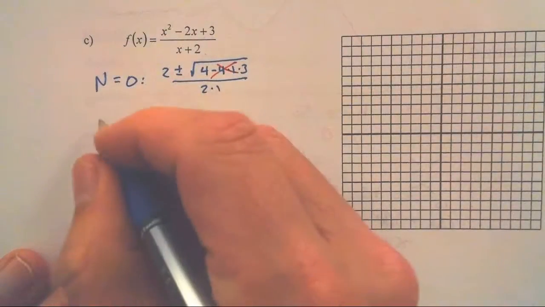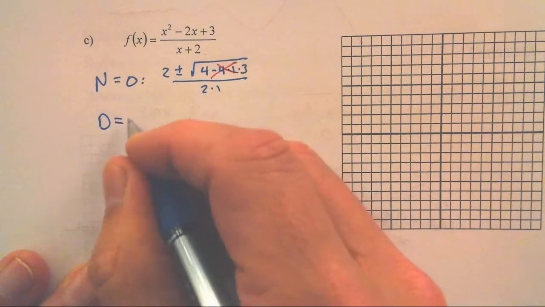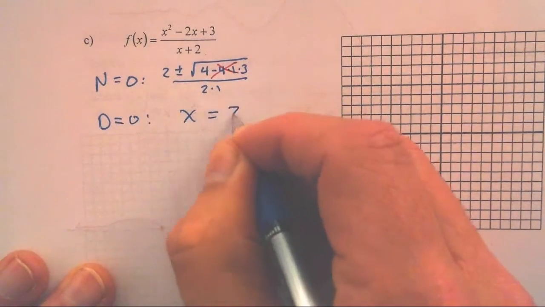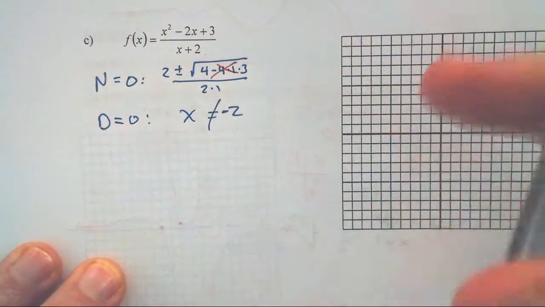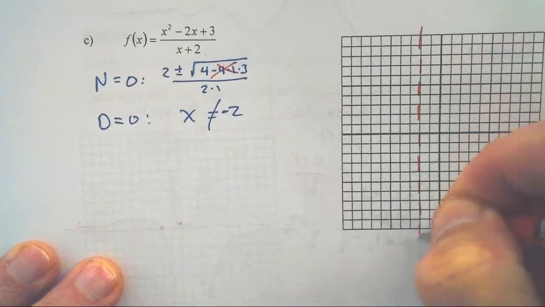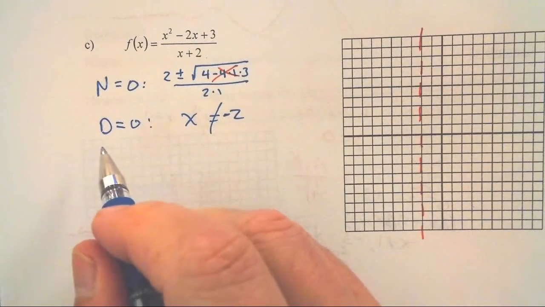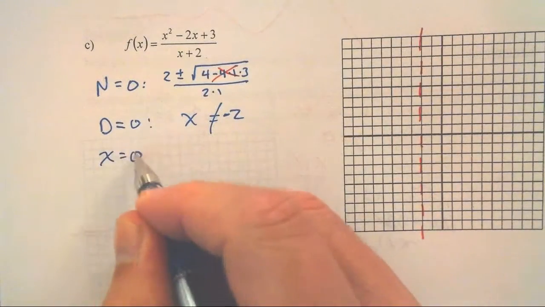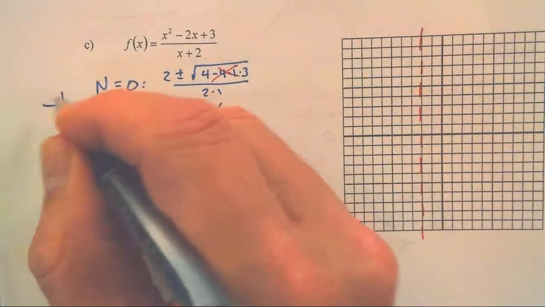Okay. We will never hit 0. Denominator equals 0 gives us x equals -2, but the numerator cannot equal 0 there. Therefore, we've got an asymptote. Again, we're probably doing more than we need to do right now. Good training, though. What's my next test for 0? X equals 0. Why? Yeah, it just gives us an easy point. This is to help with the graphing only, not the asymptotes.